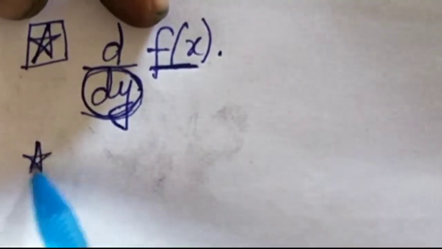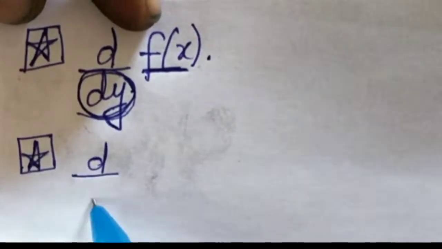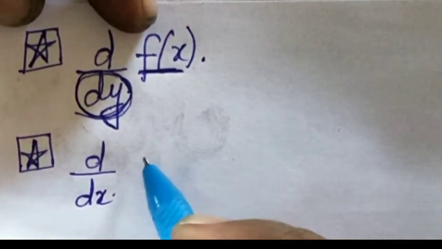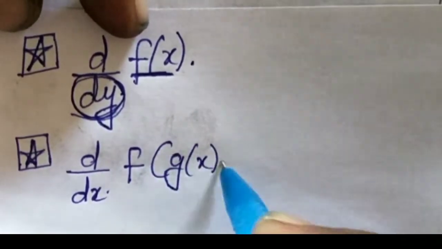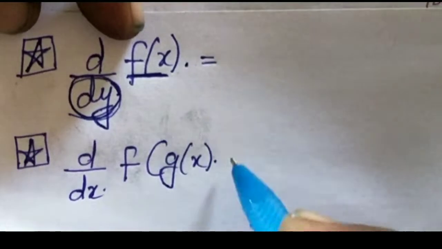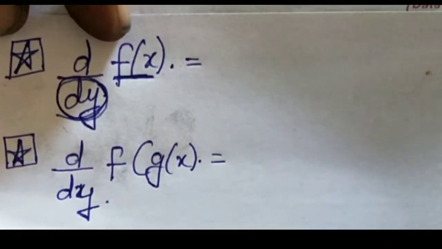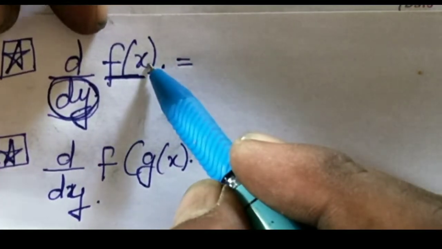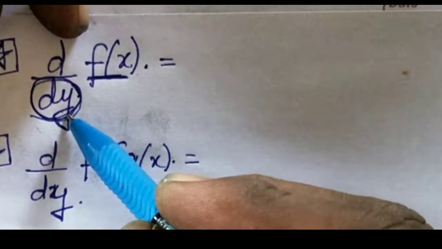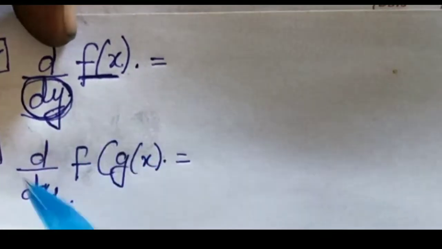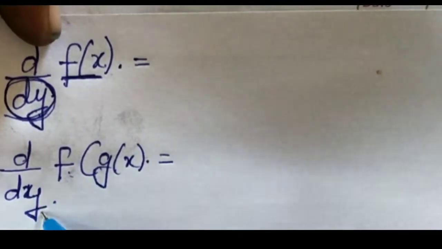The second task that we have to discuss today is function of a function. These are the two topics that we will discuss today. Okay, first is a function of x, but it is differentiated not with respect to x, but with respect to any other variable. And the second topic is when there are multiple functions inside of a function.